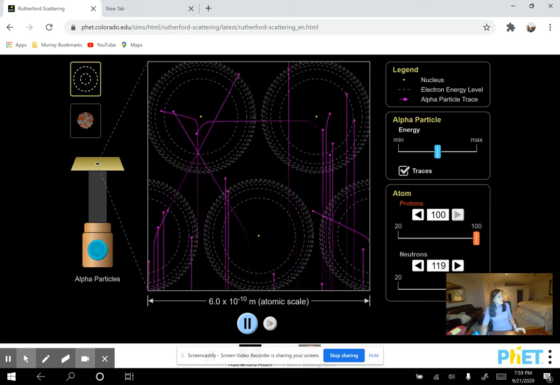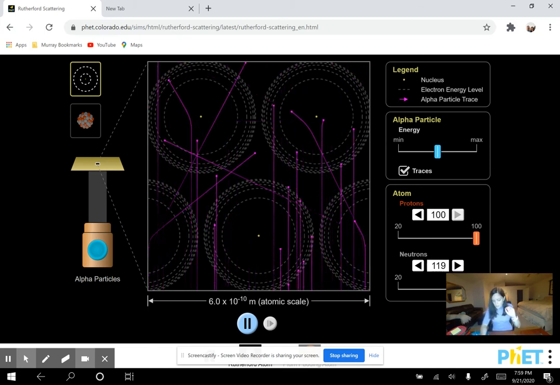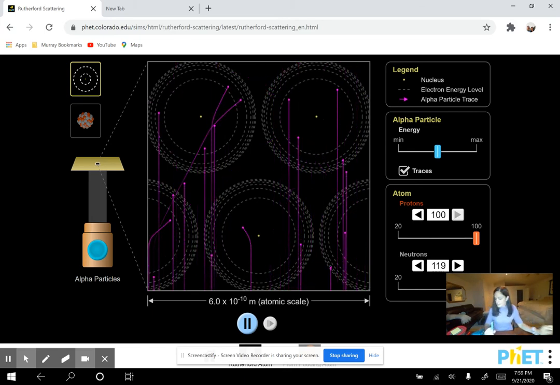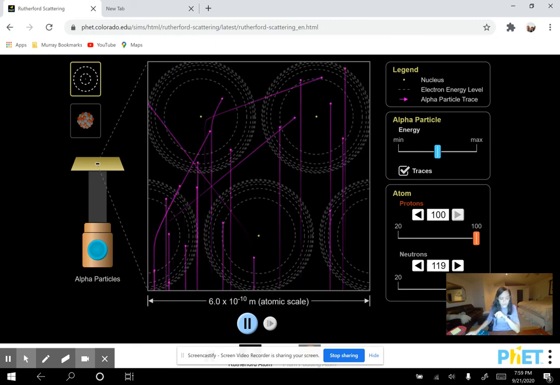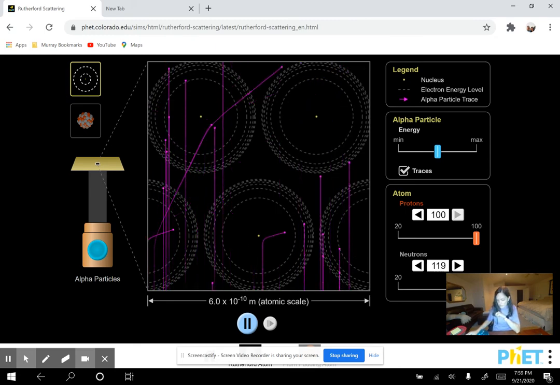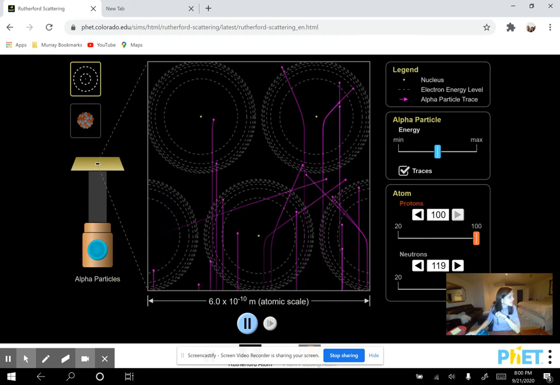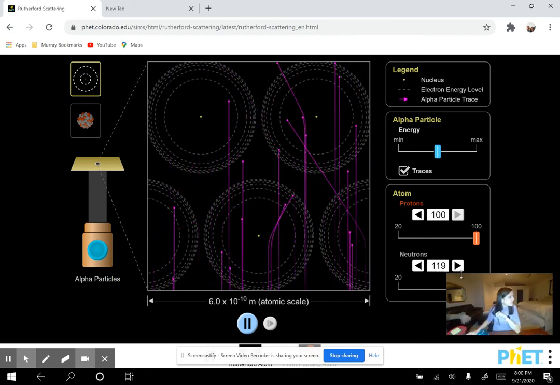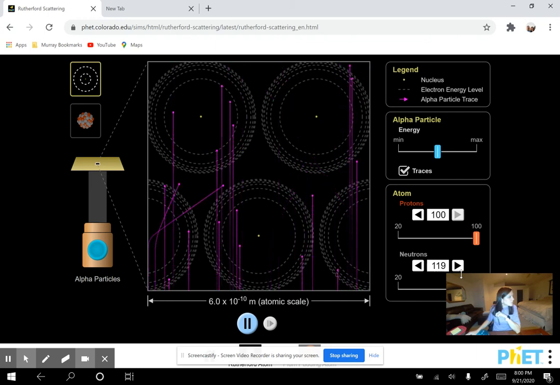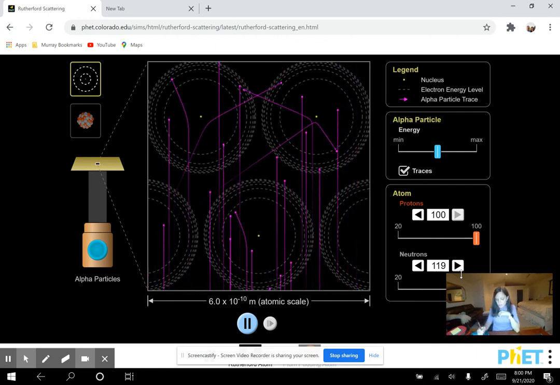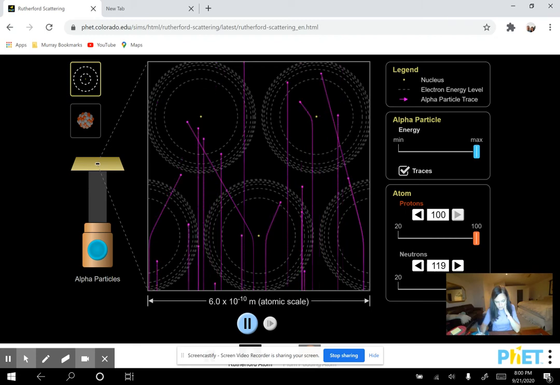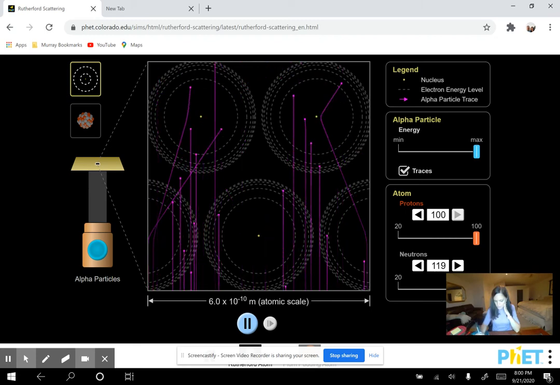Okay, so you're going to answer a couple questions with that observation and see what your observation was and check it with what I have in the lab write-up for Canvas. Okay, now what we're going to do is change the energy. So let's maximize this energy and see what happens to the scattered patterns. Does the scatter pattern change?